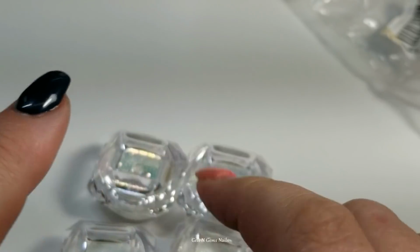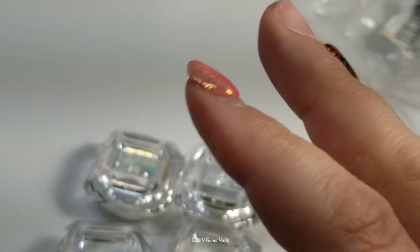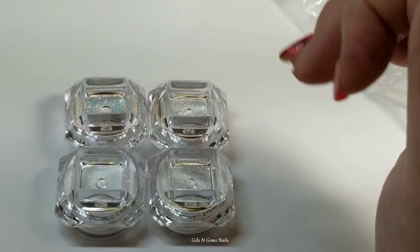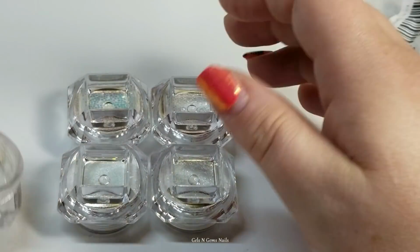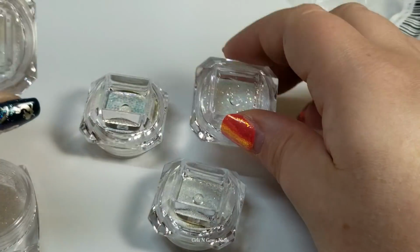This is what I have on. That is burnished in, and when you sprinkle it, it looks a little different. And the other glitters that I got in that I've been trying to find the dupe for, they weren't a dupe for this glitter, but it was so close, and it's a very beautiful glitter. So I was still happy with the purchase, but it definitely wasn't the dupe.